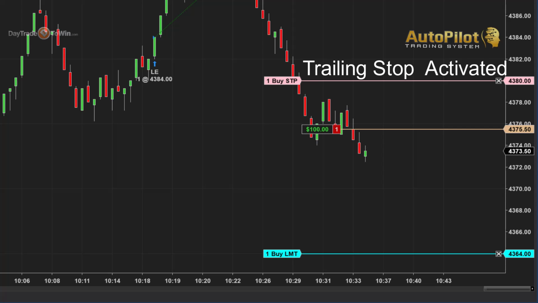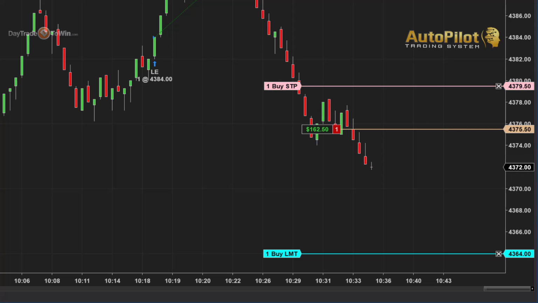We have a break-even option. So if it goes a certain distance, it'll move to break even. We have a trailing stop option included with the system, and we have the ultimate target. Remember, my goal is to make $1,000 since I updated it from 500 to 1,000 for the day. If it never makes it, it'll close out the position. It'll try again up until 11:45. That's the cutoff time that I have it set to.